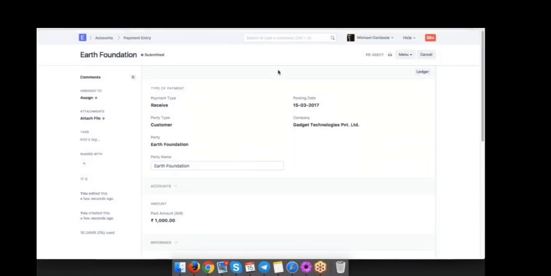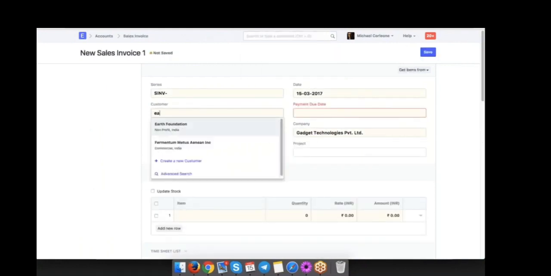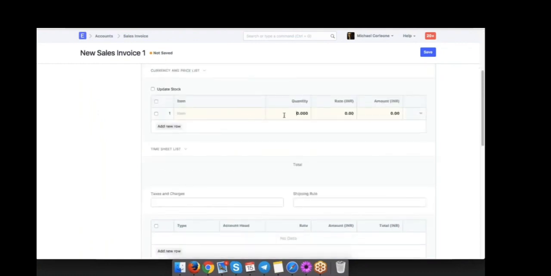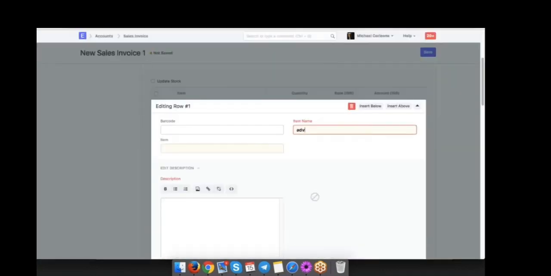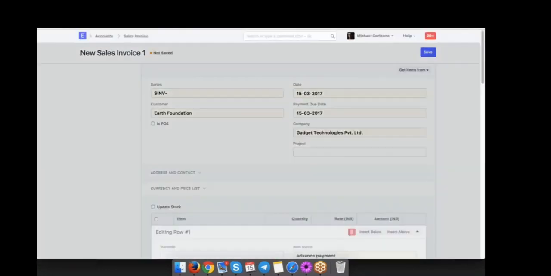And now when I'm making a new invoice for the same customer, Earth Foundation, I won't select an item. It's not mandatory. Okay, so income account is needed.